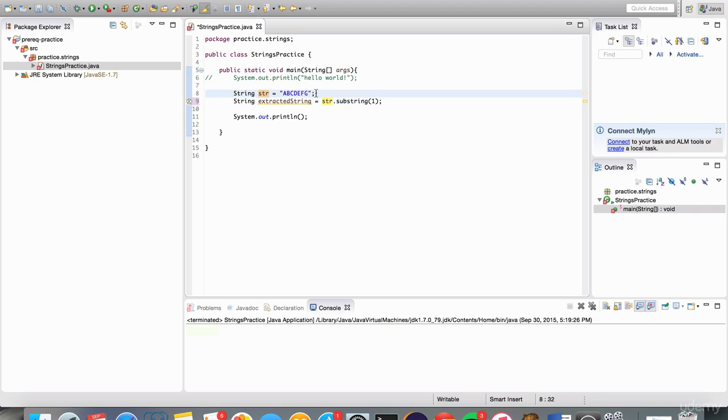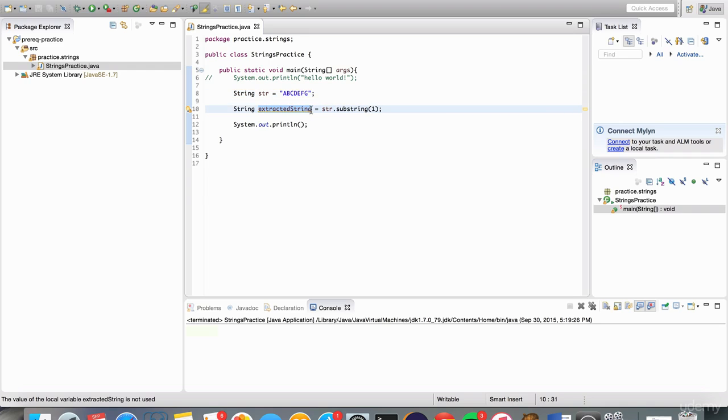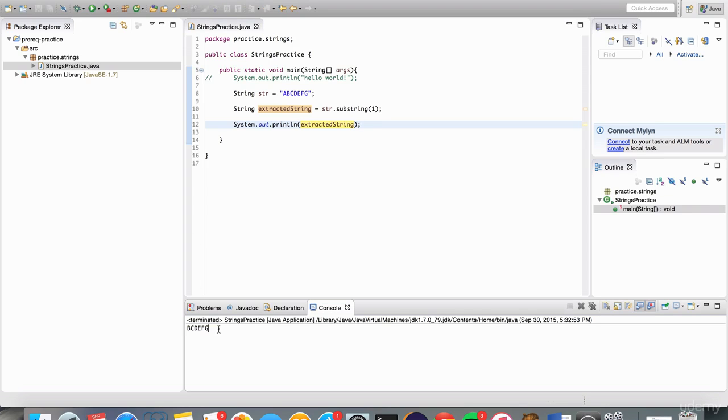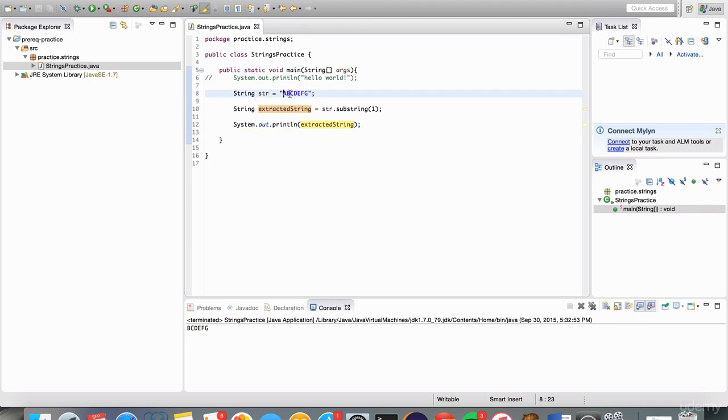So I'm saying of this string, extract out, well, you'll see exactly what this extracted string's value is. So let me actually print that here. Notice what it did. It skipped printing out the first character.